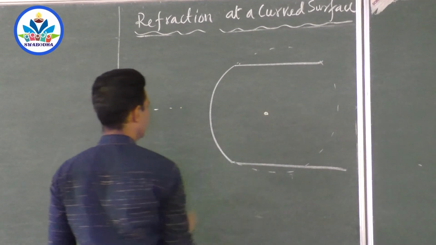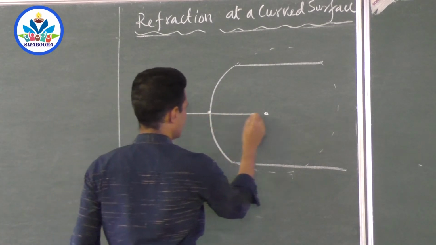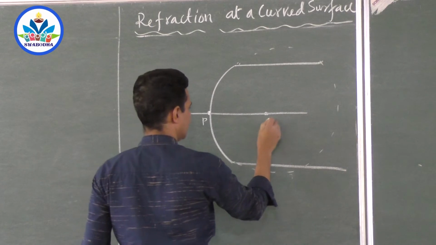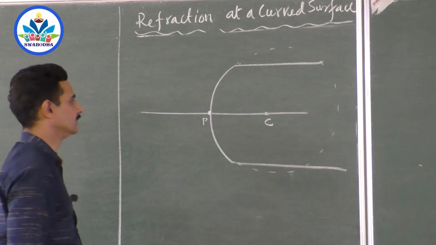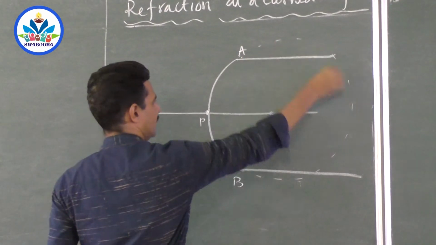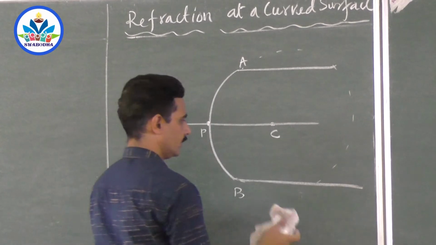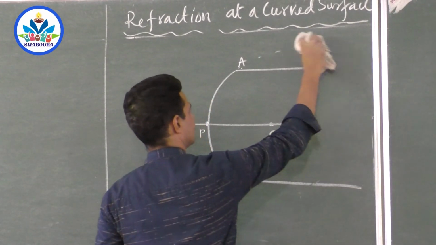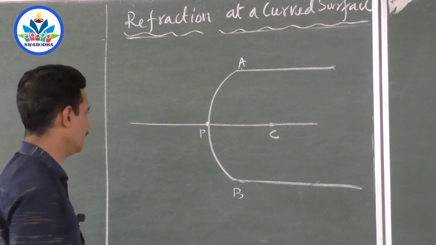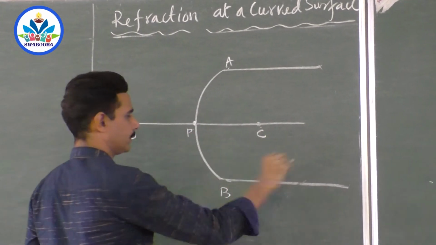Because the center is needed. And this is the midpoint of the whole aperture, the geometrical center, and I call this the pole and I will call this the center. Now the curved surface is ready. I'll call this AB. Just to have an imagination, I have drawn the curved surface, I have completed it. So it is like this, right? So the curved surface is taken, and I will consider one object here. The line joining the pole and the center is the principal axis.